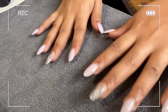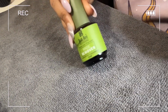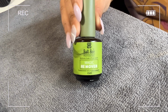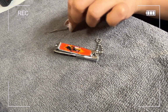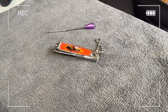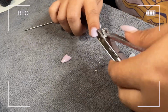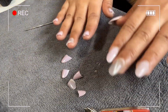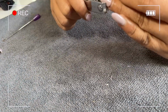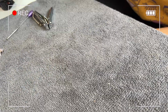Let's go. Alright, you guys, let's rock and roll. This is what we are dealing with. This is my growth after, I want to say, 3 weeks, which was a really good time. And now let's get it rolling. I'm going to need a pair of nail cutters and a cuticle pusher. You can easily get this in any of your manicure or pedicure kits. And I'm going to start off by cutting all of my extensions, because that would really make the process easier moving forward. And damn, that growth is crazy.